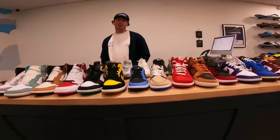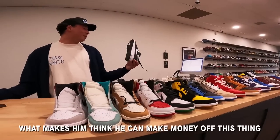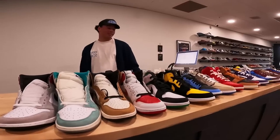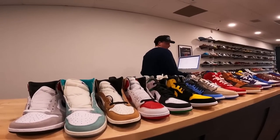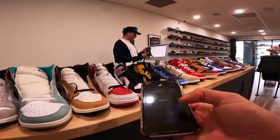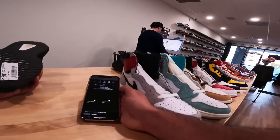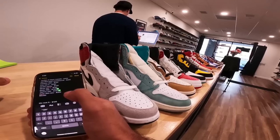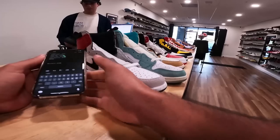Just trying to pick up anything I can make money on. You can make something off this — it's a shoe you don't see very often and it's pretty clean. There might be that one person on my Instagram who's been waiting years for it. MX — which ones are those? The five. Could you do 110? I'd be at 130. Could you meet me at a crisp 120? That's cool — I'd do the same on those, and the same on the 13 and a half too. 120 each.